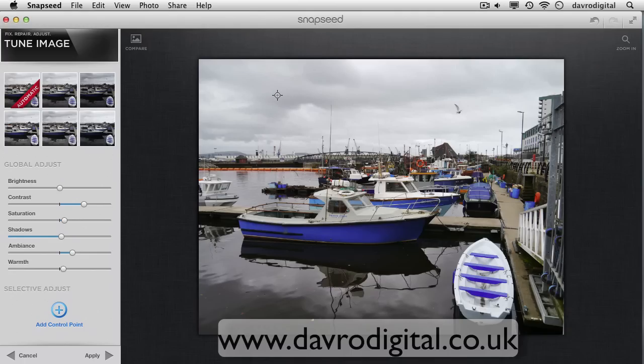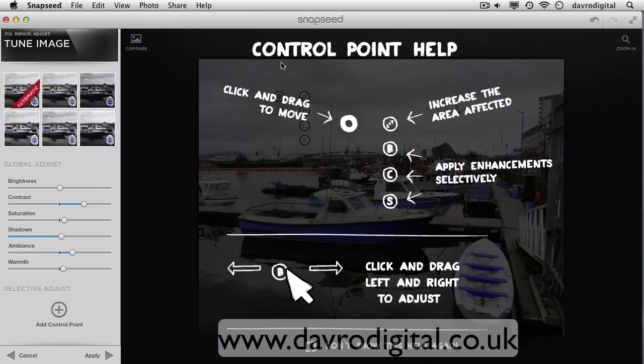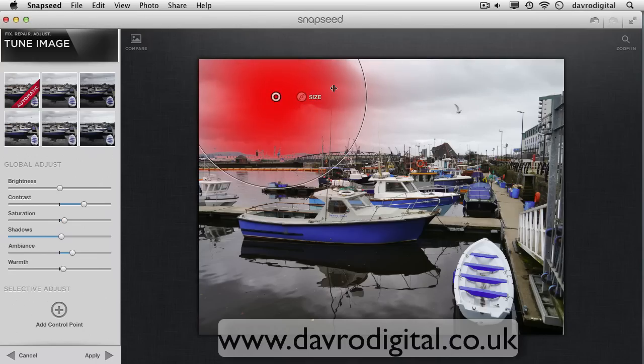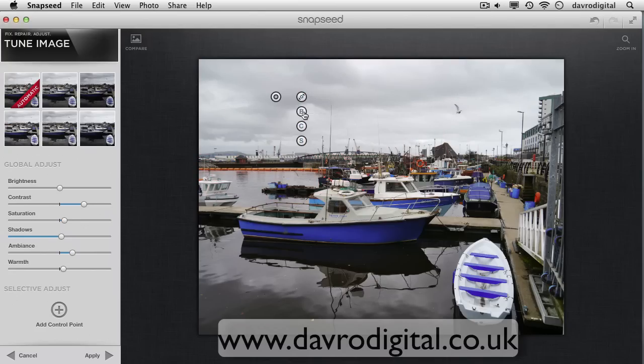You can see there's my little control point. Clicking in, this is the control point help, which is pretty helpful. And if you click on this, you can see there's the size of it. Now clicking down, dragging it out, and this is what I like, that red area there, so you can see exactly where you are working. To the degree that you'll notice in the top right hand corner there, you can see the red is feathering out there, in from the circle. Just as it begins to drop down about the 2 o'clock, 3 o'clock position, it's beginning to come in a little bit more, then down round there.